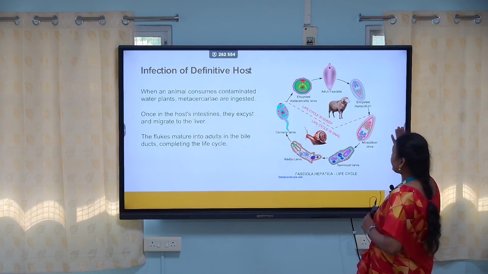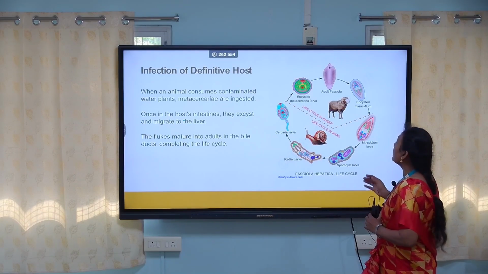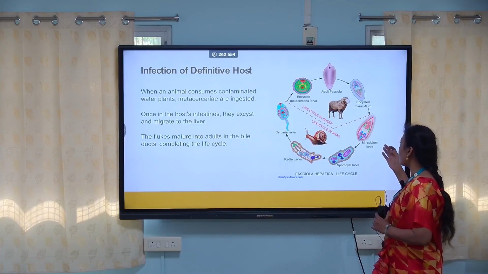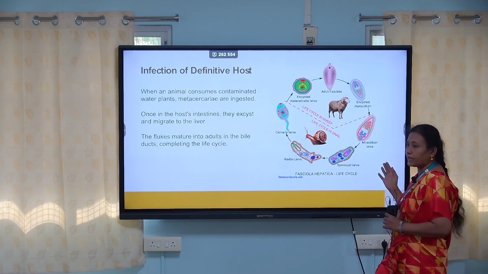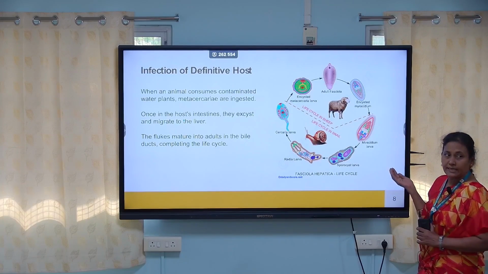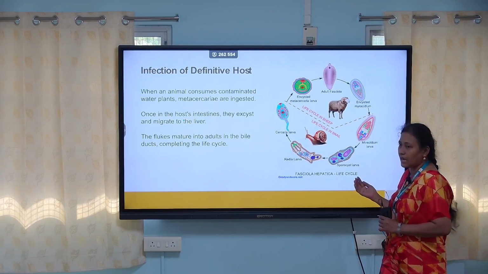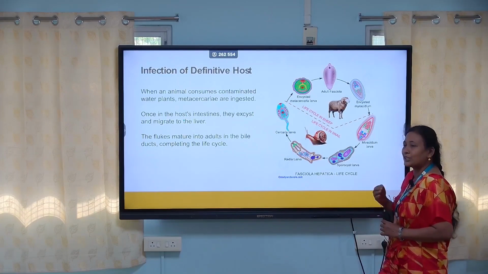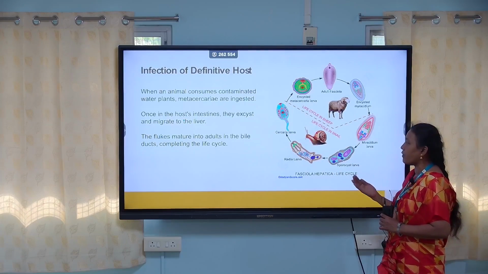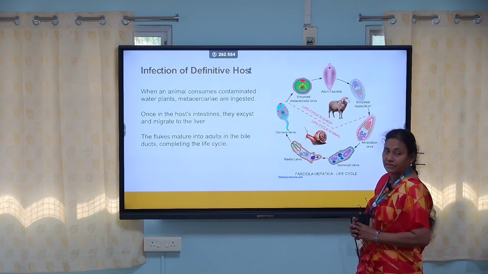The adult Fasciola hepatica, which is present in the bile duct of the liver in the host, releases the miracidium larva via the feces. The miracidium larva swims in the water. There it finds the host, the snail gastropod Lymnaea truncatula, which it enters, and from there it becomes a sporocyst larva. This sporocyst larva asexually reproduces and forms the redia larva. From the redia larva it goes on to form the cercaria larva, which is released outside. This is what happens in the life cycle in the snail.